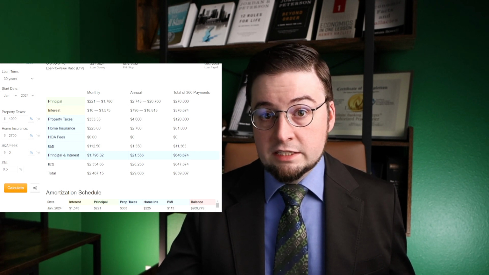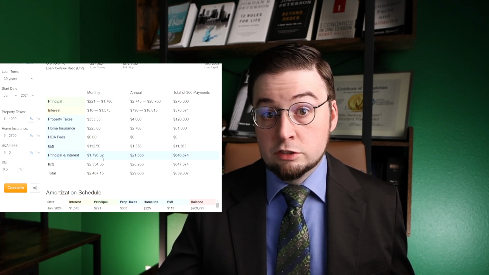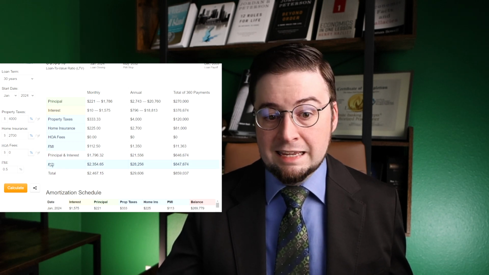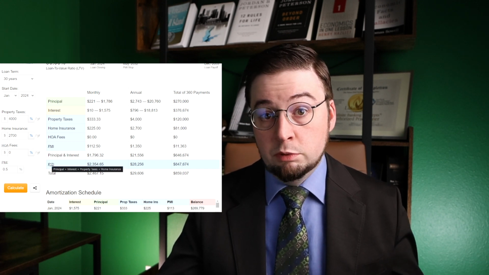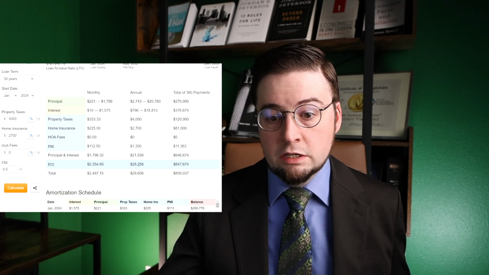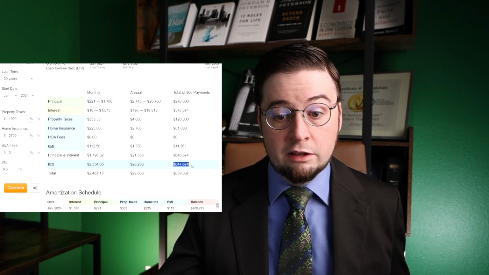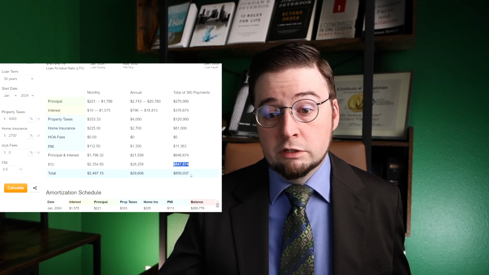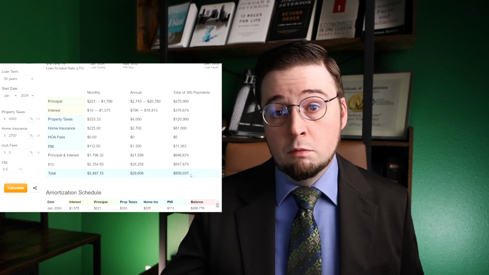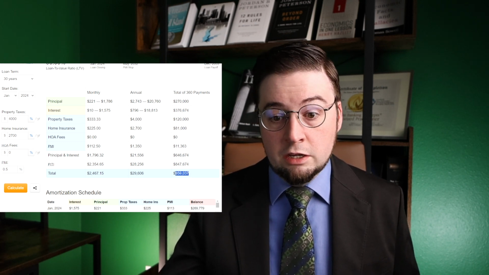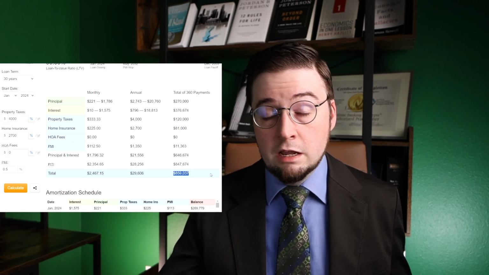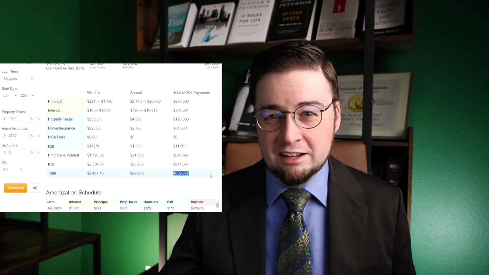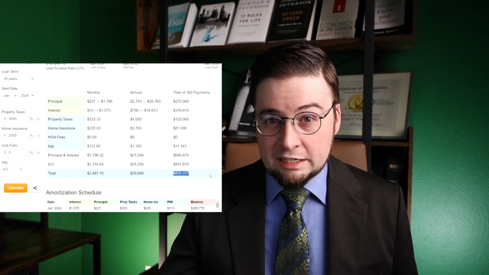Looking at these last 3 sections, you can see principal and interest together is over $646,000. Principal plus interest plus property taxes plus homeowners insurance would be a total of $847,674. And then if you wanted to factor in all of the different costs associated with making this home purchase and paying for it over 30 years, you'd have $859,037. But the loan was only for $270,000. That's quite a big disparity.